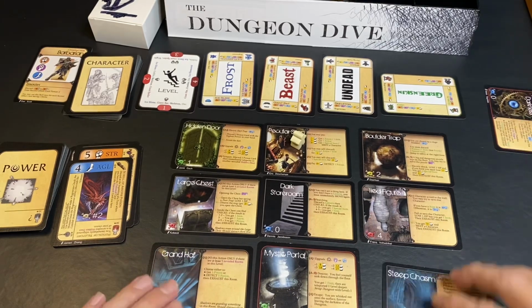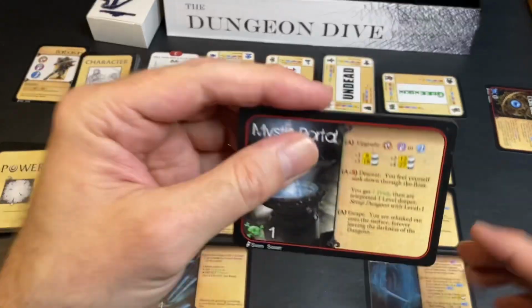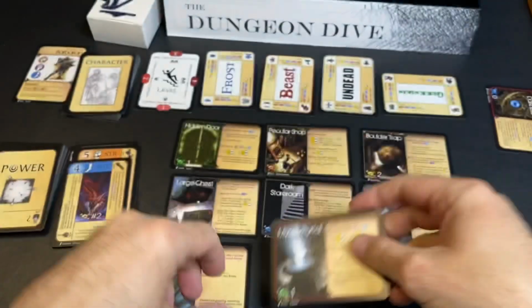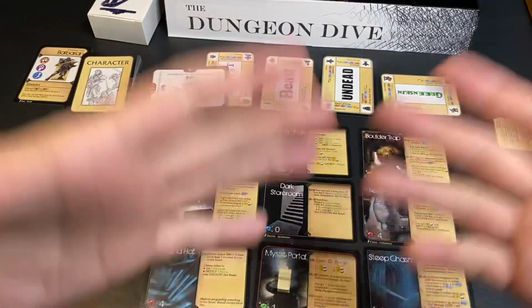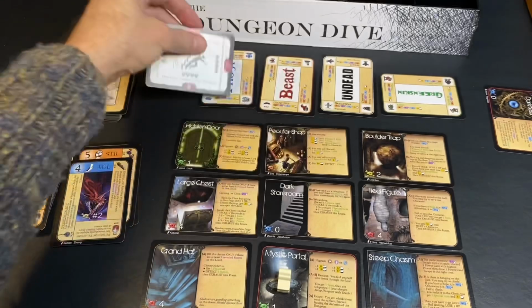Whoops, there we go. Then you would go to the mystical portal, and you would want to go down a level. You can descend. You feel yourself sink down through the floor. Then you would be on level 2. You would reset up your dungeon, and then you would go down to level 2. You want to play the game until you reach level 8.